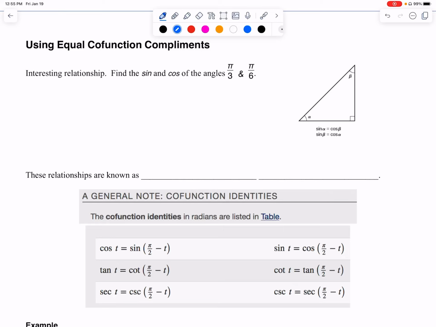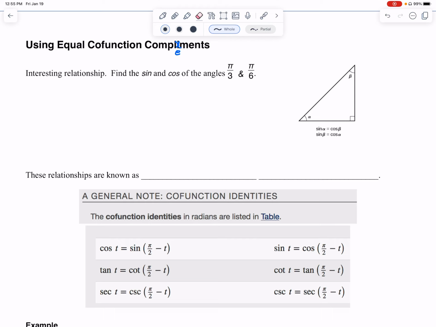In this video, we are going to discuss equal cofunction complements, and I just realized that this I in here should be an E. So go ahead and do that. Complements, like that, I think the I means like saying something nice. What we're wanting is a complement of something that finishes the other, like the complement to 10 of 7 is 3. 7 and 3 make 10. So what do we mean here then?